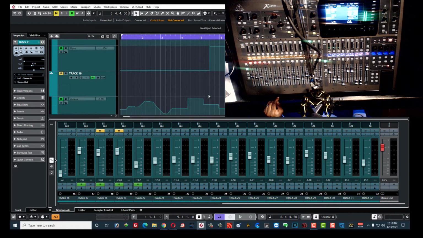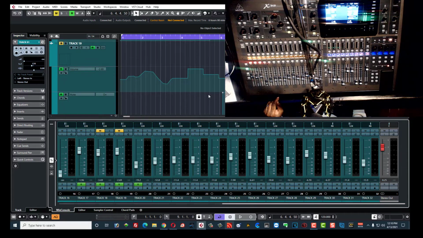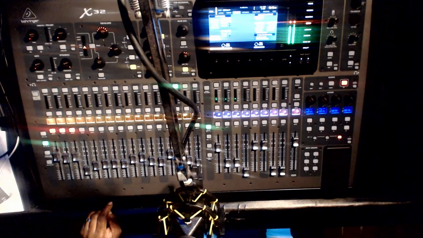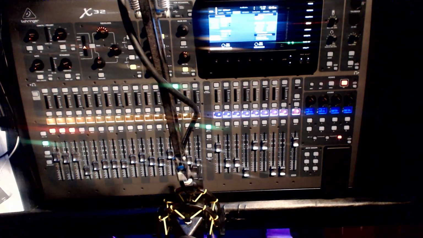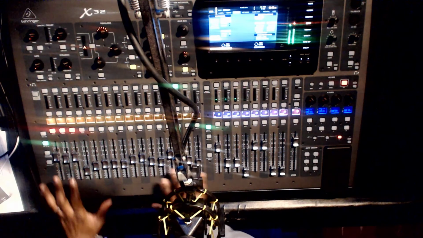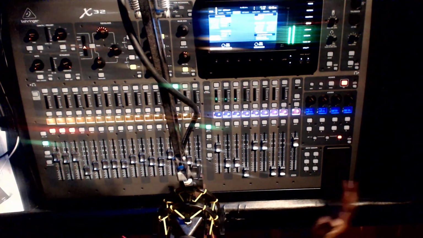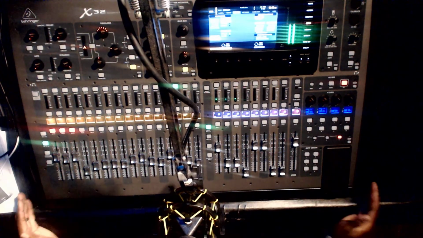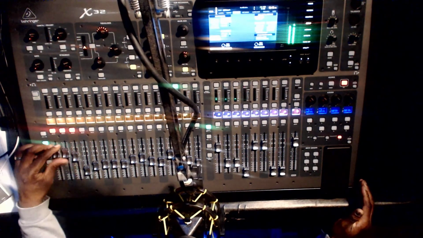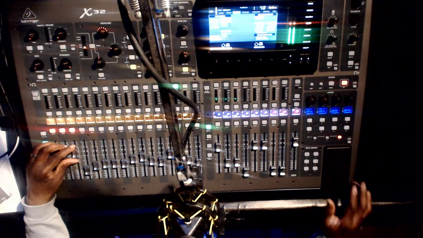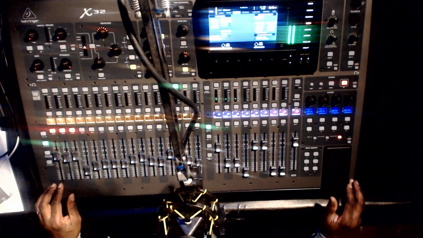Now, most people would say, why do you want to use that when the DAW version works so beautifully? That's just me. When I get a digital console, I don't want one little section to be automation. I want the whole darn thing to be automation. I know the Wing has that, and I will be getting the Wing. But I believe this guy can do it as well.